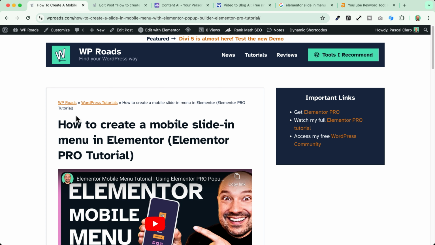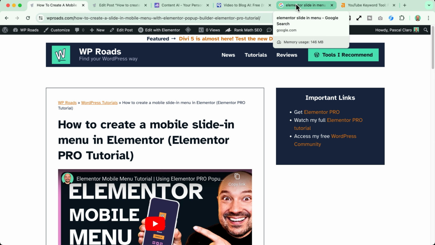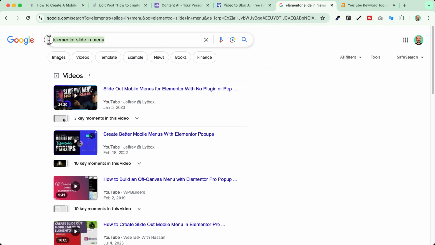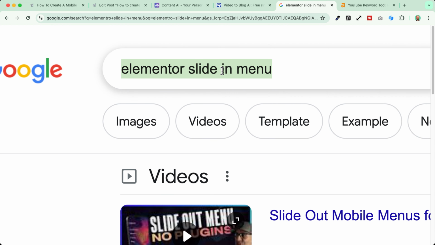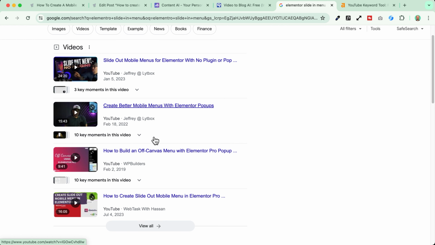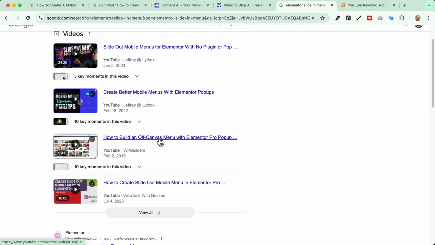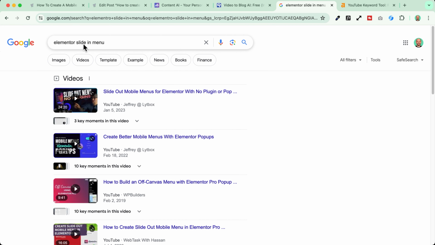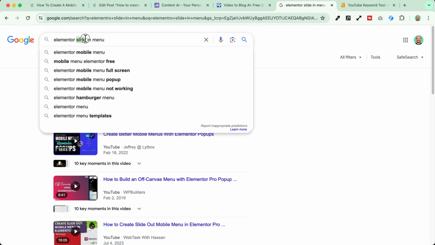Okay, so the first thing I will need to do is to change the title and to set up a focus keyword. To do so, we can also use some quick research. As I was mentioning to you, when I'm searching for this keyword here, Elementor slide in menu, it just comes out with slide out and mobile menu or off canvas. You see here pop up, because these are all the keywords that are linked to this kind of menu. So basically I found out that I have made a mistake in my keyword, and I will change it.